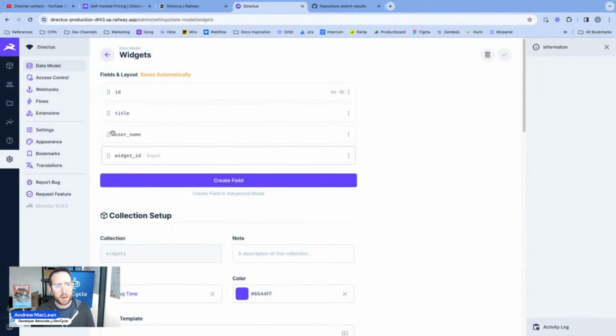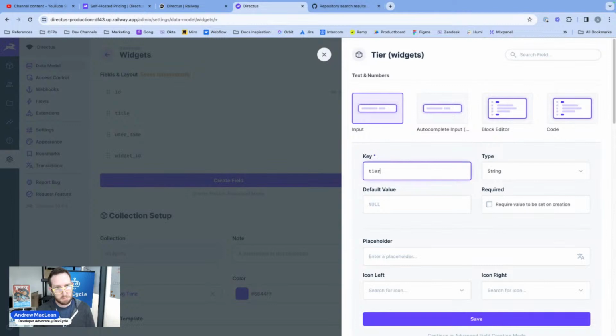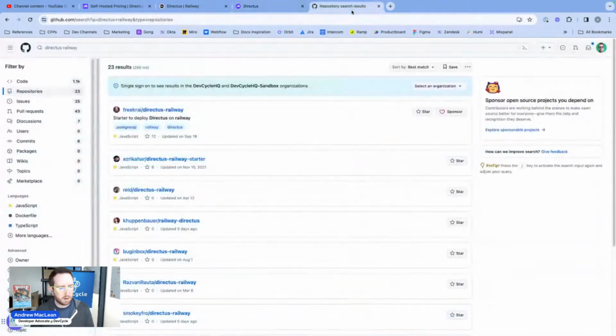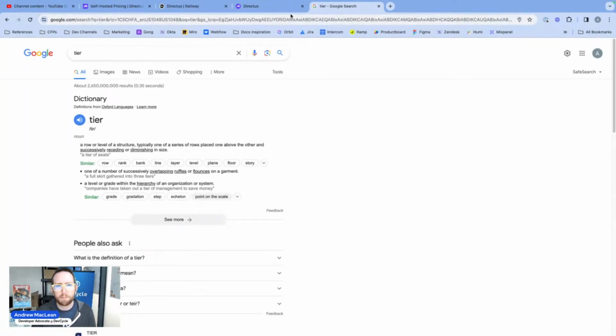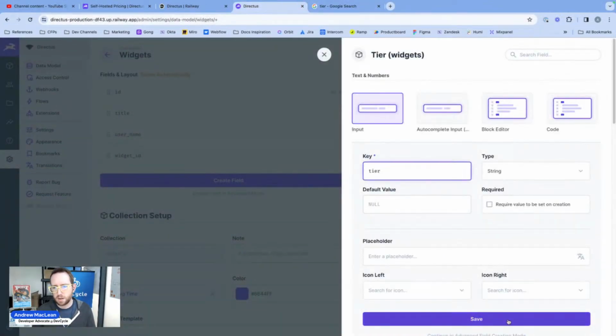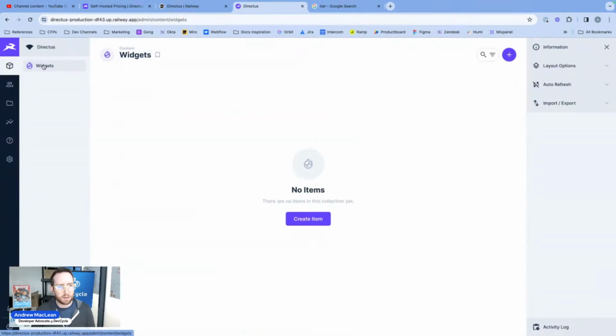Okay. Title, username, widget ID, tier. Is that how you spell tier? Yeah. Tier. Save. Okay, great. Save. This is good. So I've got my data model created. I've got widgets.